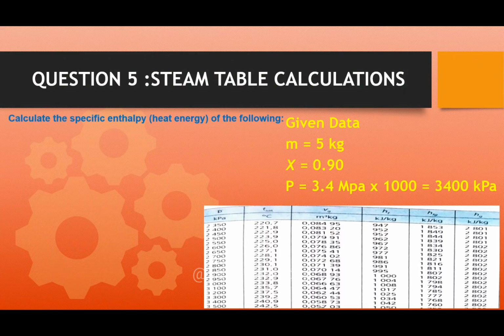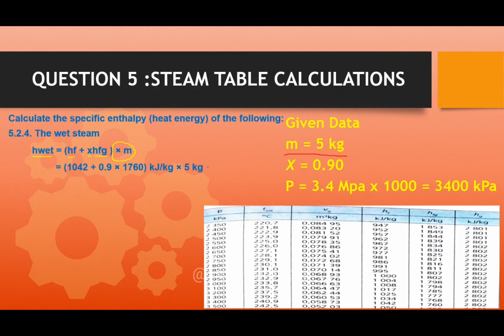And we look at the final question. It says calculate the heat energy for the wet steam. Alright? So this is a formula you now need to remember. The formula that we use to calculate wet steam is H wet is going to be HF, which is your liquid enthalpy, plus X, which is your dryness factor, multiplied to HFG, which is your evaporation heat energy. And again, we must multiply to the mass when the mass of steam or water used is greater than 1 kilogram. In this case, the mass still remains as 5.